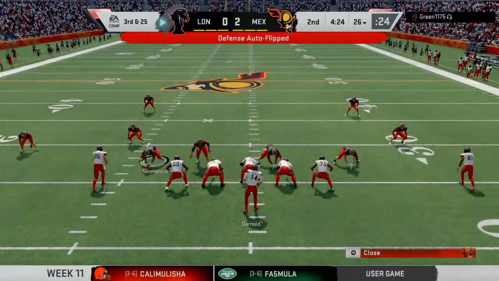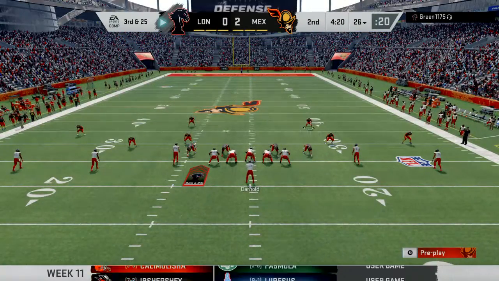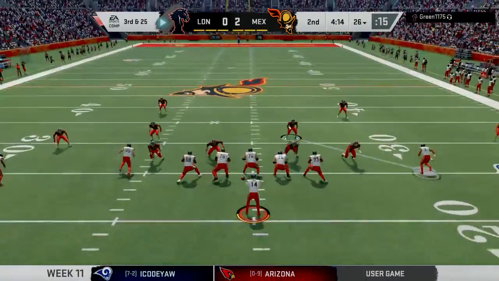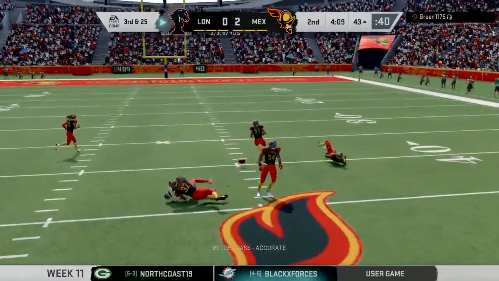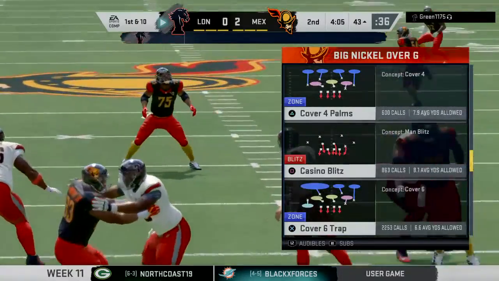Need something from deep in the bag of tricks here after first and second down went backwards. It's third and very long. A shotgun snap for Darnold. He's got him in. Complete. That goes for a gain of 31.